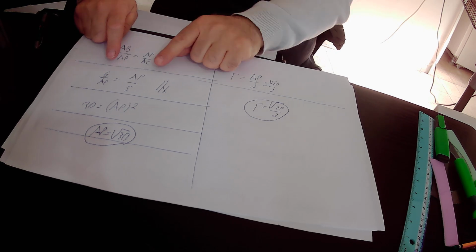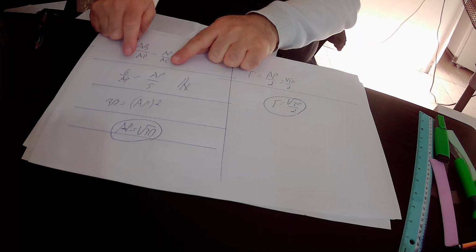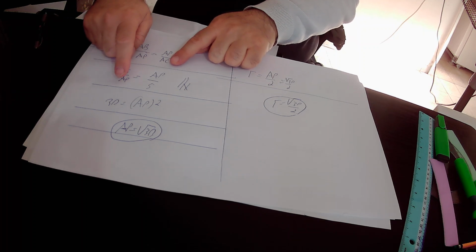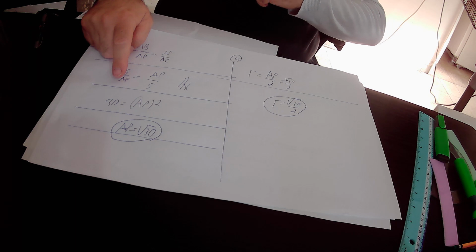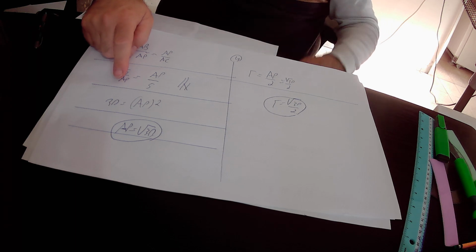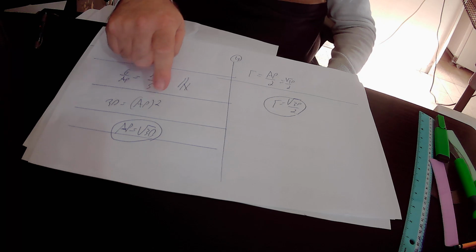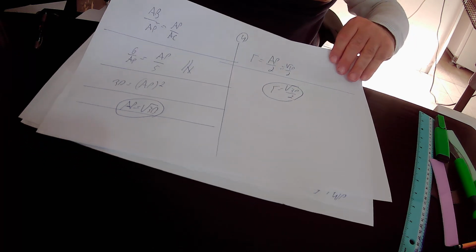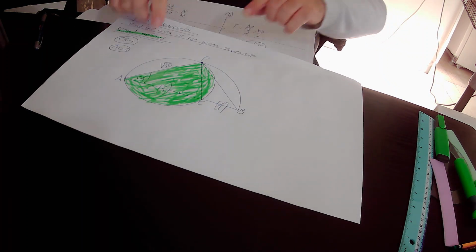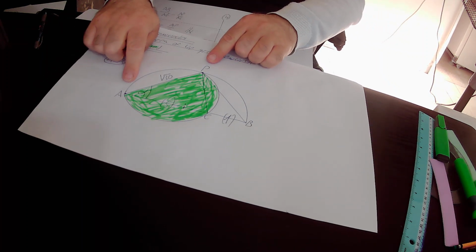We cross multiply this equation and find that 5 times 6, that is 30, equals AP times AP, that is AP squared. So AP squared equals 30. Solving the equation, we finally find that the missing side AP equals the square root of 30 units in its length. So this is the missing side AP, and it is equal to the square root of 30 units.